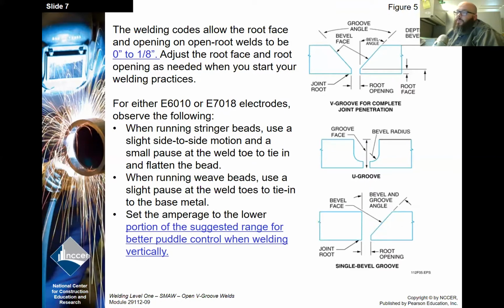It becomes personal preference. What I recommend is on your early practices, I'll show you how to set up kind of a large root practice. And I recommend setting up a few different size openings to see what you're comfortable with.